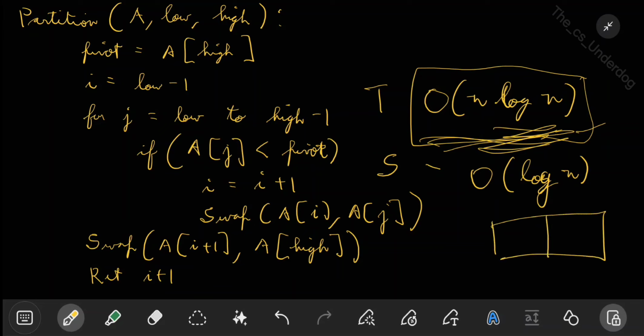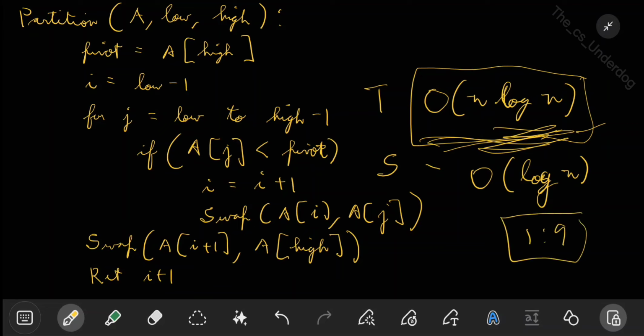Recursion stack is based on how many levels you are going to go down according to your split. And we already discussed that even if your split is 1:9, you are going to have only order of log n levels, which means your space complexity will also be order of log n, because the recursive stack will take up a maximum of order of log n, even if your split is 1:9.